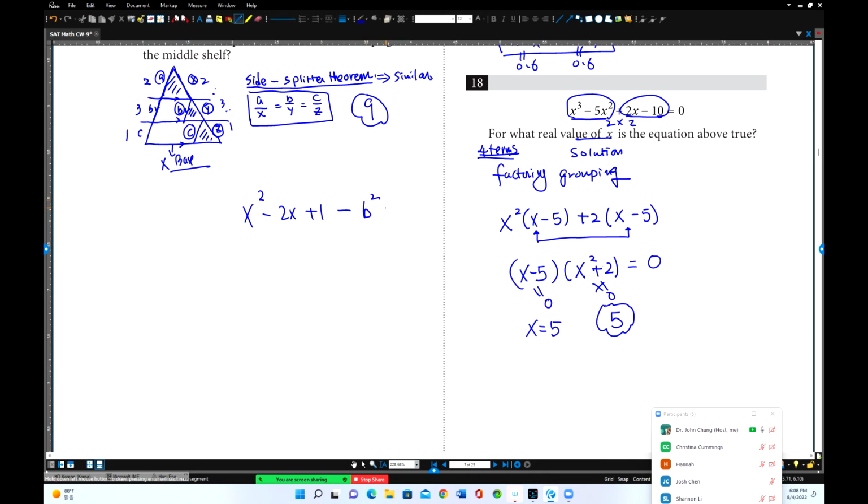Something like this one. This is not 2 by 2, right? This one is a 3 by 1, because this is a different variable. These two are x minus 1 squared and minus b squared, okay? But we still continue to factor: x minus 1 plus b, x minus 1 minus b. Because this is a difference of 2 squares. Only SAT is 2 by 2. This we call 3 by 1 factoring, okay?